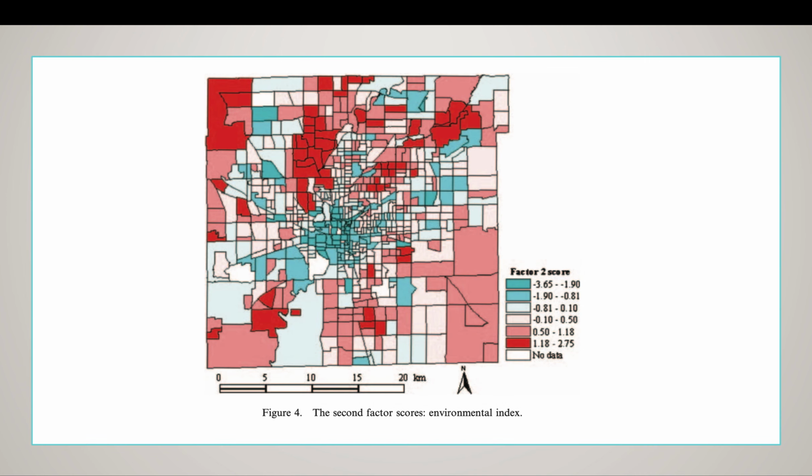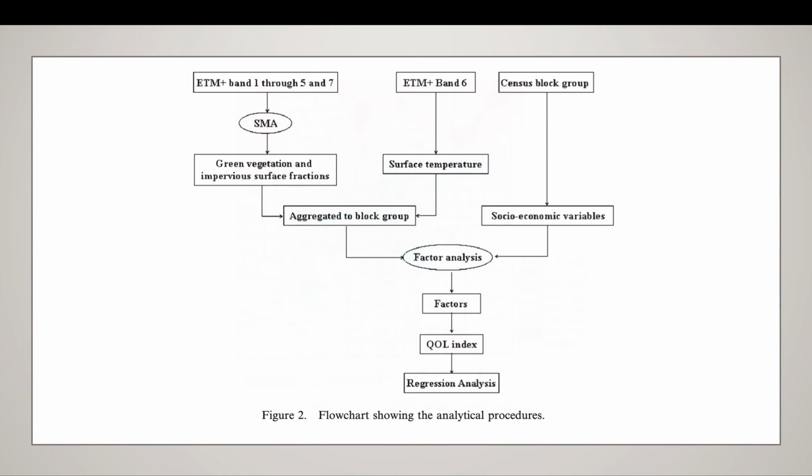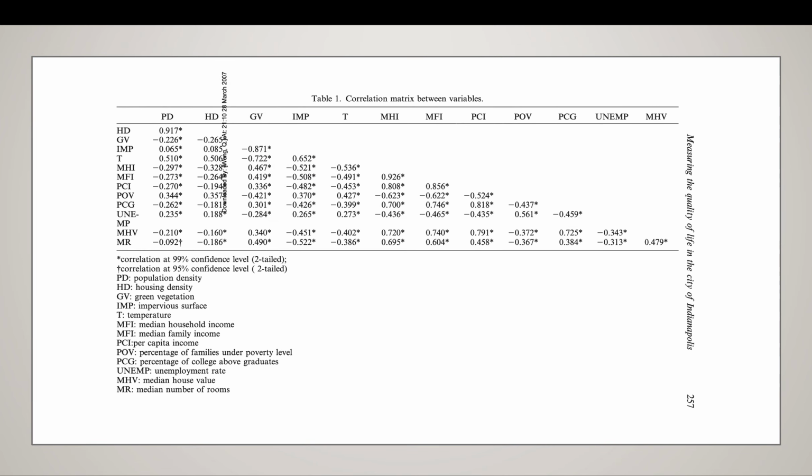On the next map, what we picked is the environmental index, and we can see that the environmental index again is high near downtown, where they most likely try to take care of the vegetation. And on the rest, again on the outskirts of the city, that's where we see a change in color. And if we go back to the graph, we can see that there's a negative correlation between housing density and vegetation.